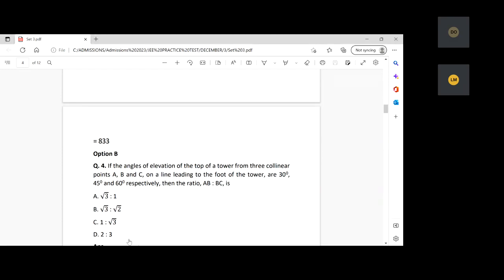Yes, I think somebody has answered. It's root 3 is to 1. It's Karthik, I think. Karthik has replied. Sai Chaitanya has also replied, root 3 is to 1. Okay, so let's see how it works. This type of question with the tower concept, or with the aeroplane, has a lot of similar questions.